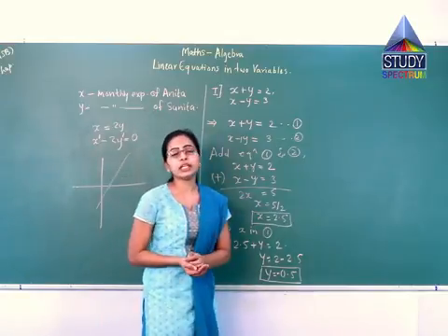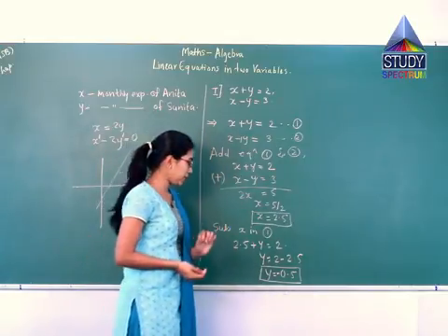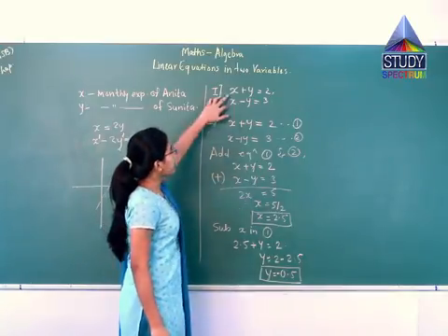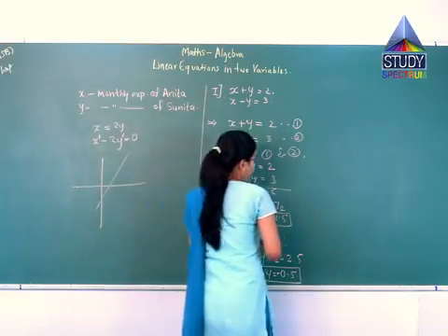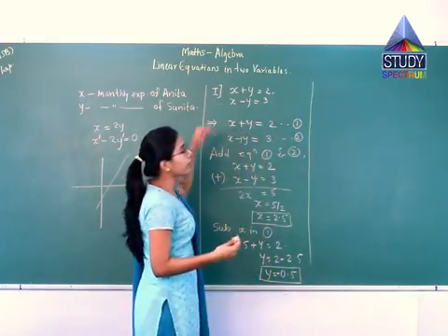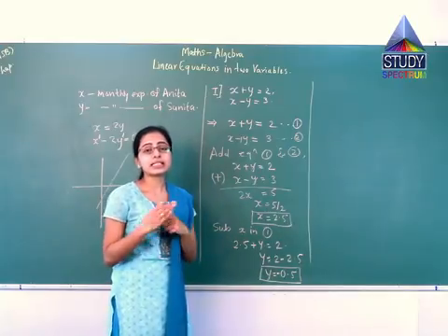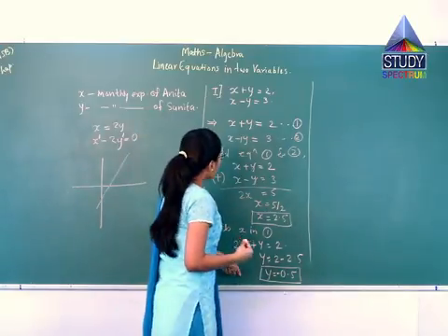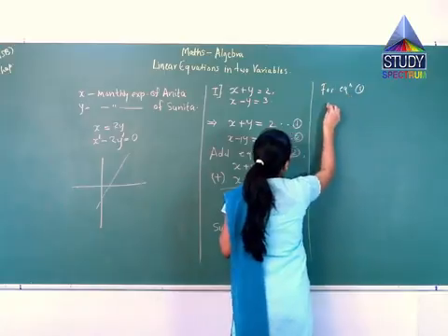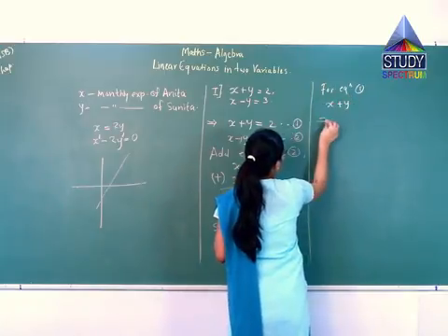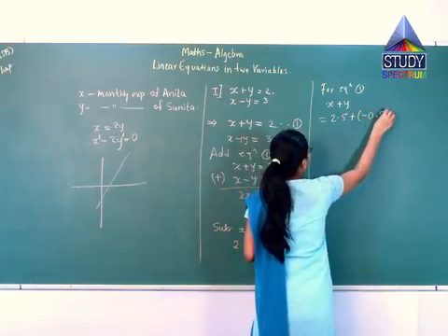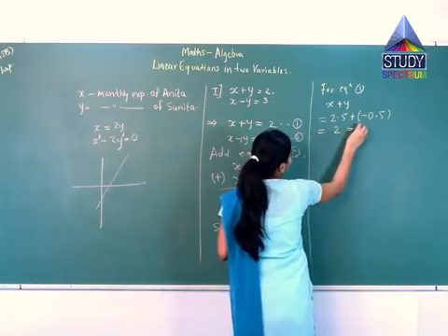Now what is the meaning of simultaneous equation? The meaning of simultaneous equation is actually that this value of x and y will satisfy both the equations. I will show you. For equation 1, this is not part of the solution, but I am showing you how these two equations are simultaneous equations, that means dependent equations on each other. See, for equation 1, my left hand side is x plus y. So let us substitute the value of x, it is 2.5, and the value of y, it is minus 0.5. So on solving you will get 2, which is your right hand side.